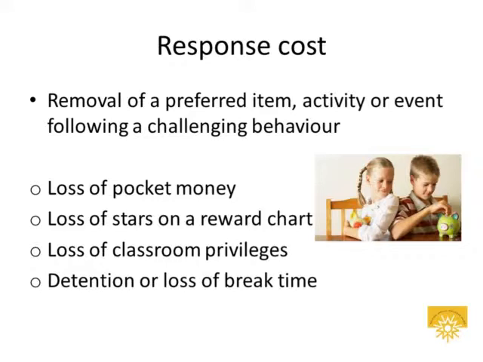Ideally, with a response cost, it should only have to happen once or twice, and the loss of that pocket money once or twice should be so significant that the child won't engage in the behaviour again. Remember, that's what's important. You're aiming to stop the child from engaging in the challenging behaviour. And if a response cost doesn't stop the child engaging in challenging behaviour, it's not an effective punishment. And you also want to think about what other proactive strategies you have in place to support the child.